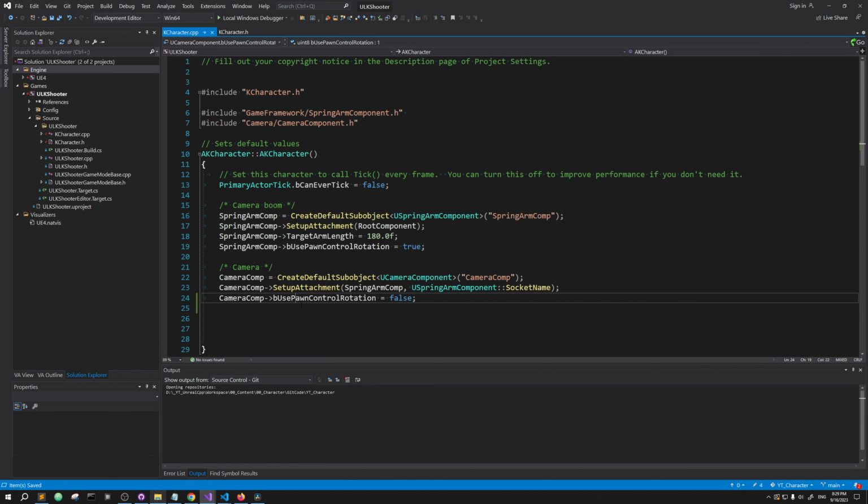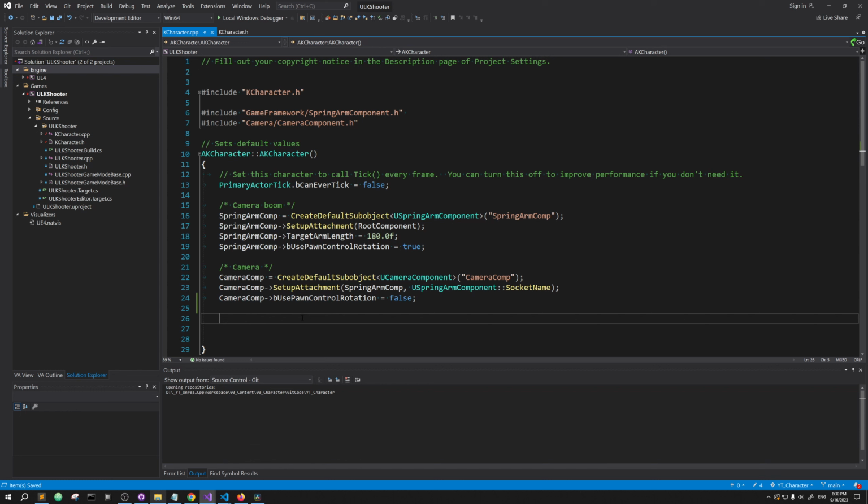When we move the character, we also want to use the mouse to turn left or right, or you can say rotate the camera to see the world from a different angle, just like you play an FPS game. So we don't want to bind the pawn control with the camera together. That's why we set this to false.